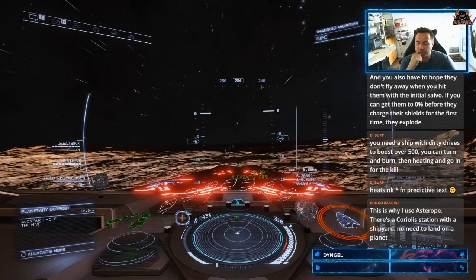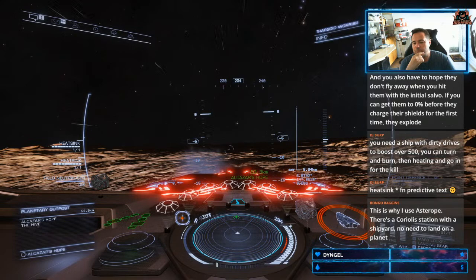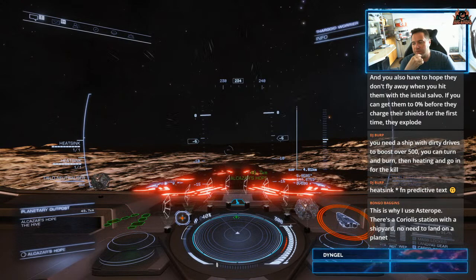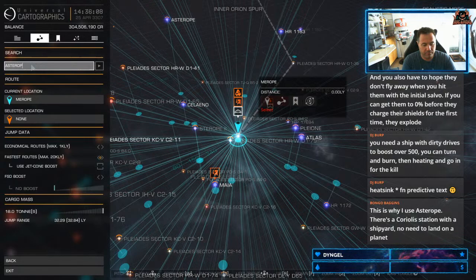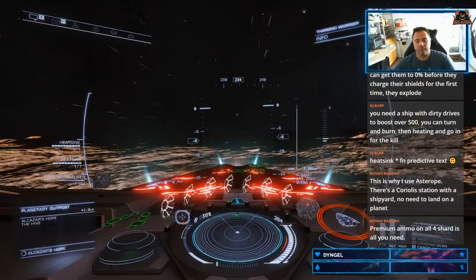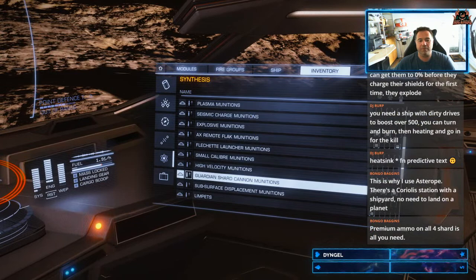So what am I doing wrong? So, premium ammo. It's fair enough. Got the dirty drives. Got my flak cannons. Yeah, Asterope might be better. Right there. Premium ammo on all four shards. Now that is the key thing. Can I do that though? Have I got? I could.